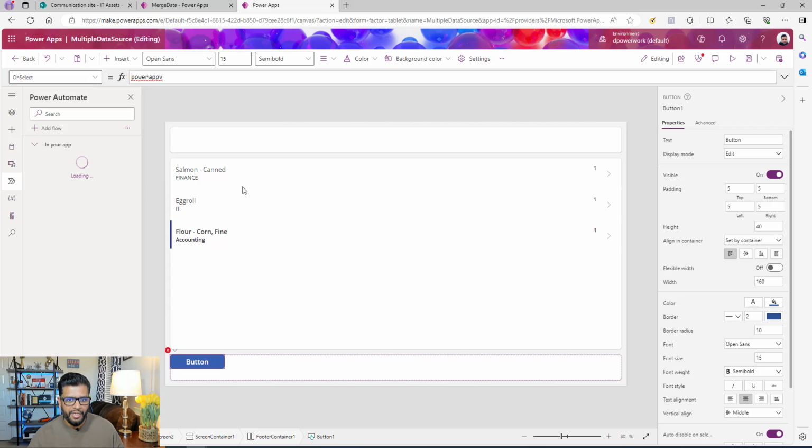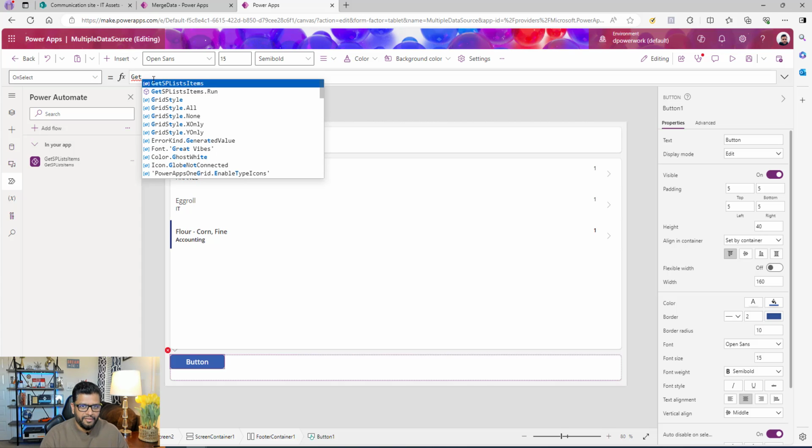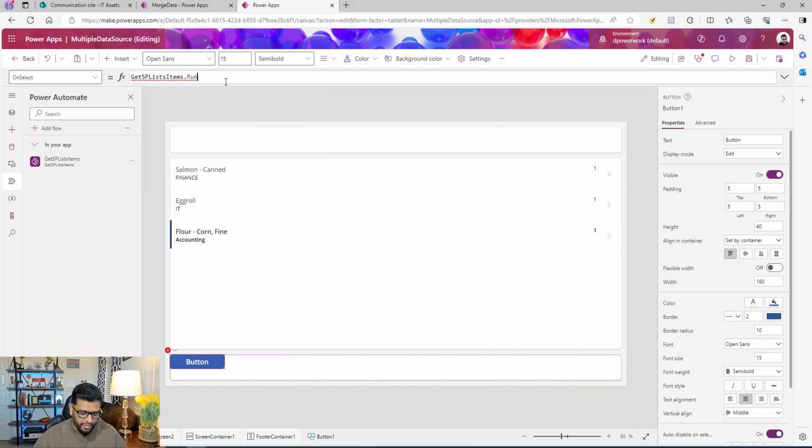So now if I come back to my app, it should have a right name display here. Okay, so now I'm going to go on select get list item dot run. This is how you call the flow from your app. Here you see there are 2 parameters, text and text1. So the first one is the list URL. Okay, here I'm going to pass $top equals to 20. Now what is this? Actually this is what we are saying, that give me the top 20 results.